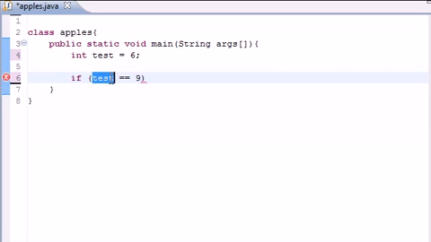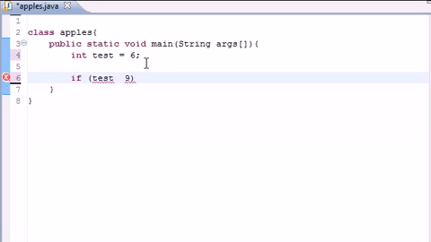So this means if 6 is exactly equal to 9. Remember, you don't use one equal sign, because one equal sign means you're assigning a value. When you're testing, you use two, because you don't want test to equal 9, you just want to test if it is equal to 9. If you want to test if it's not equal, you use an exclamation point and an equal sign.